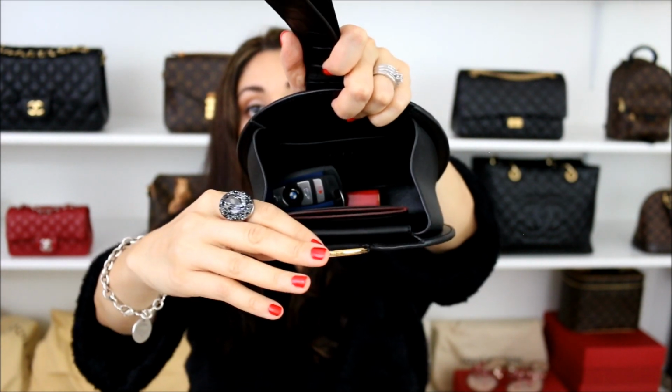So let's say that you wanted to carry a little bit more cards with you. You're able to fit your card holder. I have just my Louis Vuitton Mon Mono card holder. I'm also able to fit the lipstick and let's say the key fob, and you have space for a few more items inside there, and I'm still able to feed it through, no problem. So you can play around with this. I've been able to fit my 6-ring key holder in there, no problem, with a few other items. But again, you're not gonna be able to fit everything and the kitchen sink. It's just going for the bare essentials.